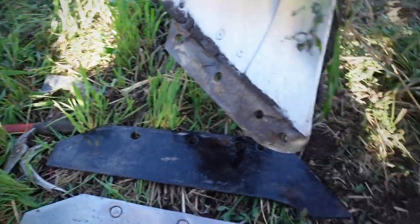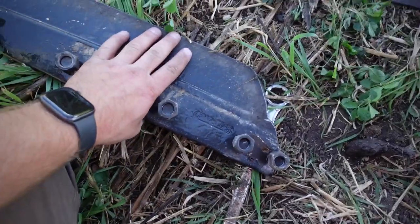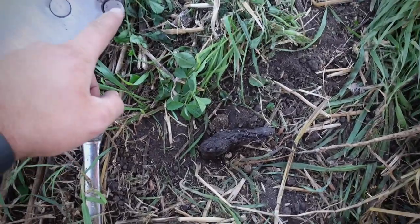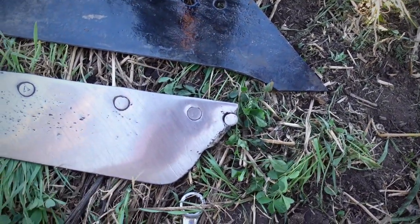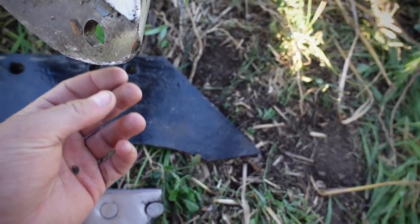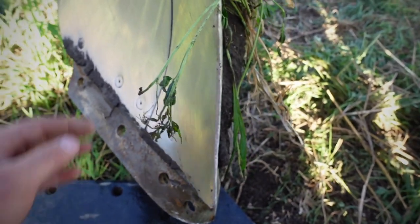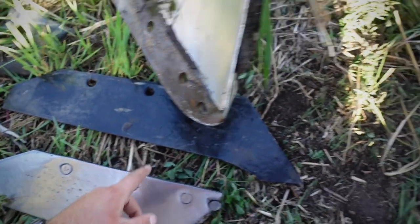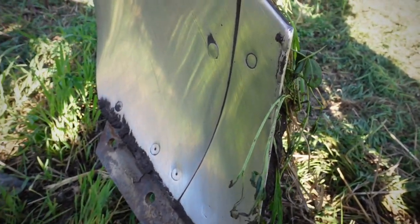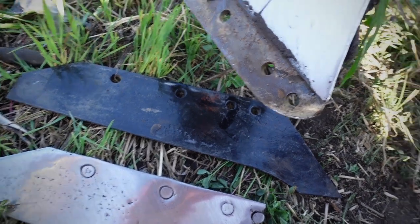First one's done back there. Putting the second one back on. About 99% sure this was the one I put on in the shop - the only one I changed - because those came off super easy. You can see the rock chipped off that entire tooth. That's the new one, that's the old one. You can see this is kind of bent down - that rock did some damage to it. I call this the frog - the main piece of the plow. This is the moldboard, that's the shin, those are the shares, those are the landslides. That's how I was taught. I'm going to slap this one back on and we will keep going.